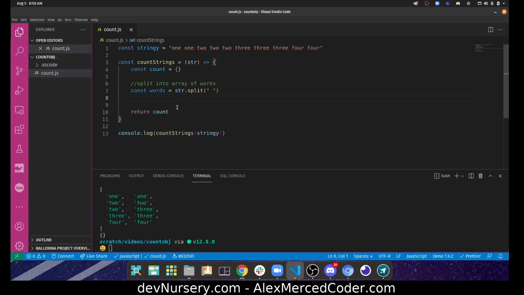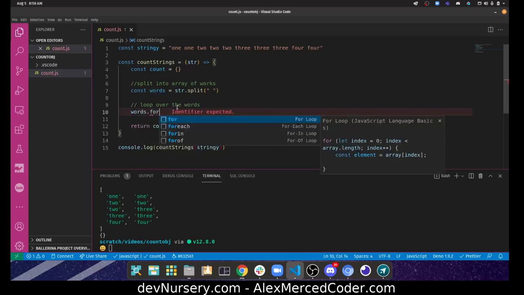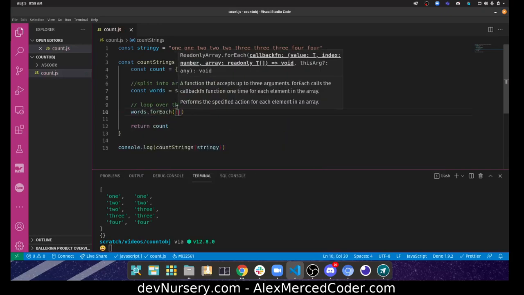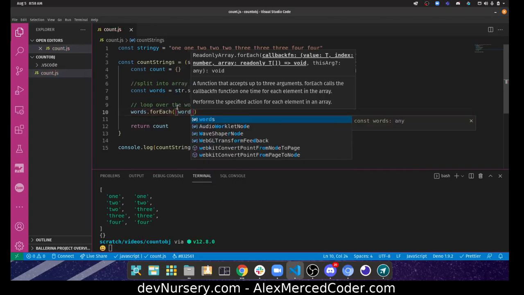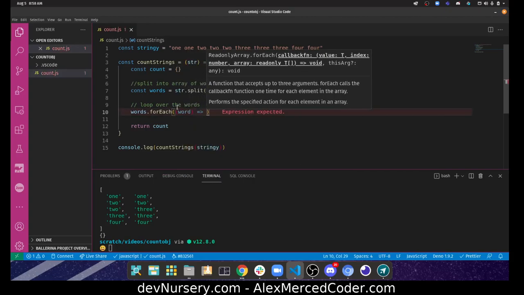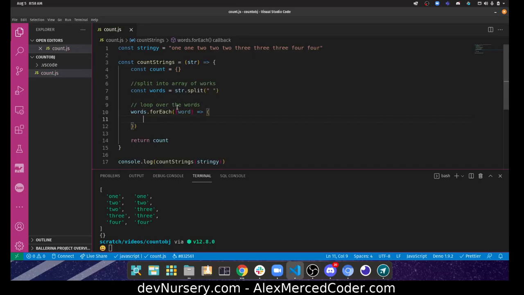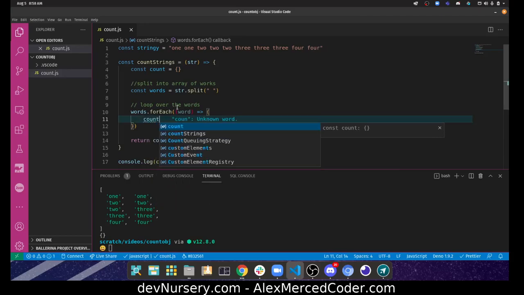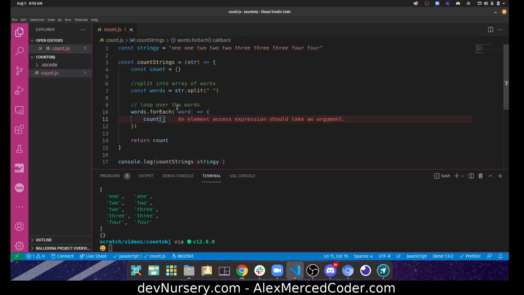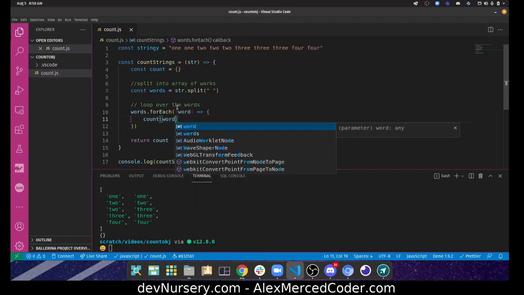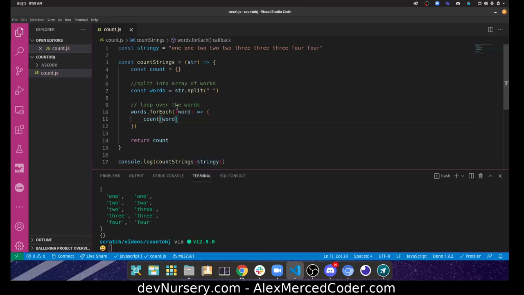Now the next thing I'm going to do is loop over the words. I will use a forEach loop. For every word, I want to take the count object and make a property in it called word.